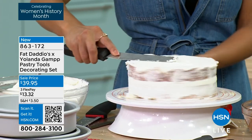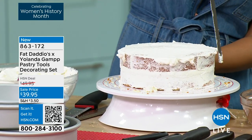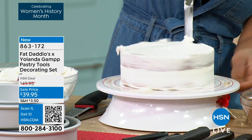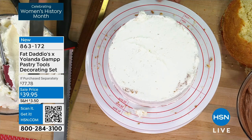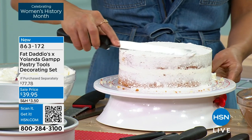Or maybe you're sharing this generationally. You're teaching your daughter, your granddaughter, your son, your nephew, somebody that's a budding baker in the future. Like, that's my niece. My niece loves to bake. So to be able to start her off at an early age with all the right tools, and of course doing that with her is so much fun and so enjoyable.